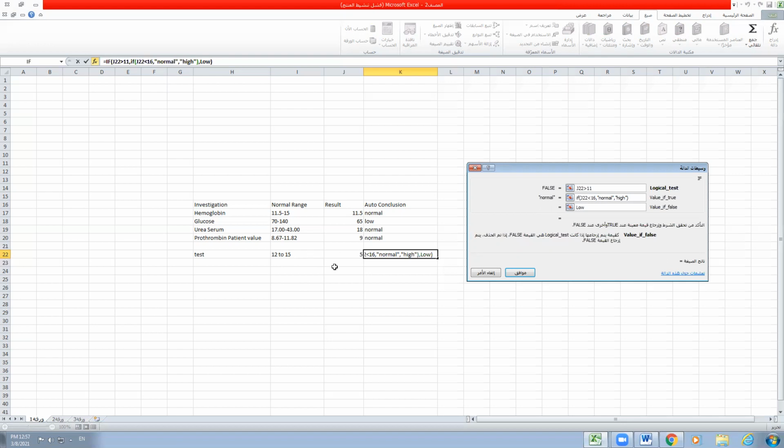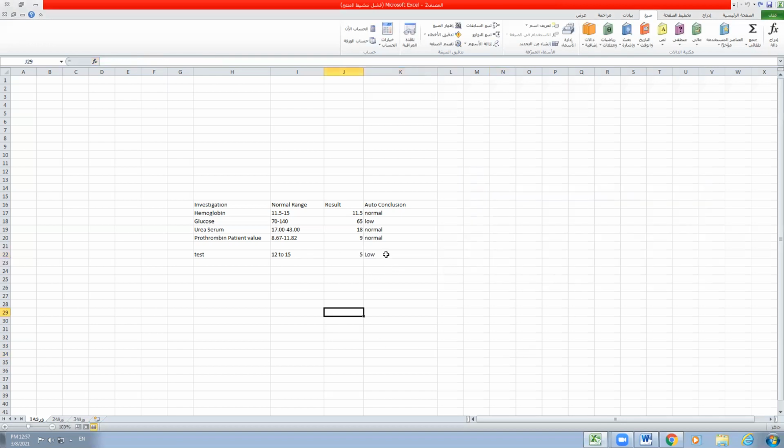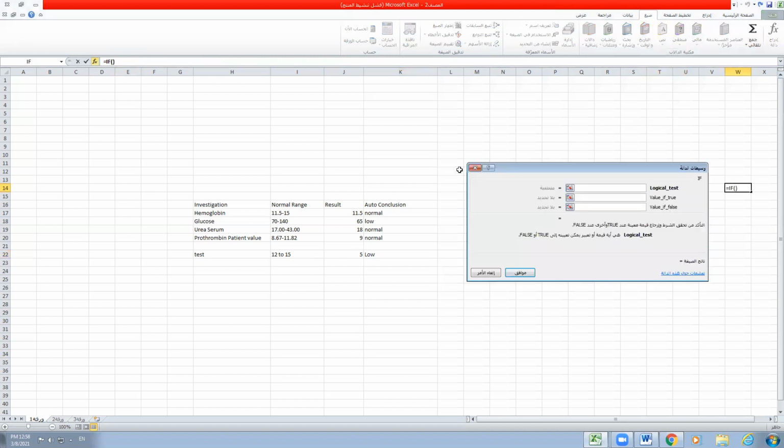If you practice it again and again, you'll be very good at this one. See, now they're just coming out. This one is working absolutely nicely. What I was trying to say is that if you learn how to type this entire statement, you should know that first of all you have to put the equal to sign, then if, then the location, the address of that result, and then greater than the lower limit, and comma, then if, and then you have to write down the entire command. Then you can get the same thing as your result. But that is something you don't require right now, because I think it's better to use this functionality where you can go to Formulas and Logical and you have this particular window. This one is easier in that aspect.